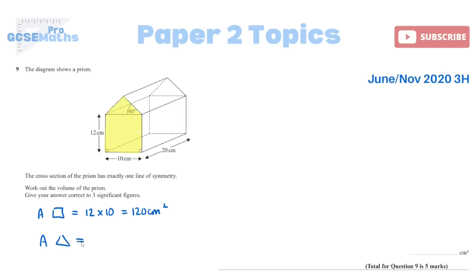Then the area of the triangle. That one's a little bit trickier because we need base times height over 2. The base, as you can see, is 10 because it's the same as this one down here. But we don't know the height over 2. So I need to find the height. I obviously want the perpendicular height, which is why they've told us that this shape has one line of symmetry. It's saying that these are isosceles triangles. Obviously, I've got here a right angle triangle. They've told me that I've got 40 degrees and technically this side here would be 5 because it's exactly half. So I can use normal trig. I want to know the opposite, which is the height, and I've got the adjacent, which is the 5. So I'm going to be using tan.